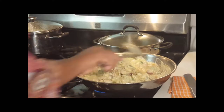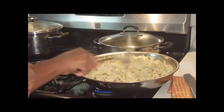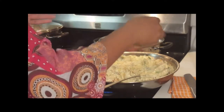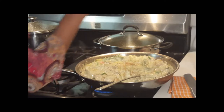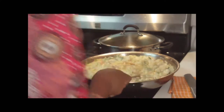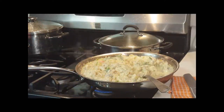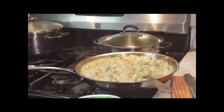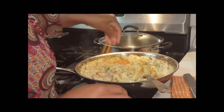Now, got that all folded. Salt is in. And I said I wasn't going to do it, but I got to do it. Got to add a little. Not a lot, just a little. Okay, got my cayenne pepper, and on top of that cayenne, I'm going to add in some Cajun seasoning. You can choose whatever kind of Cajun seasoning you want, okay? Today, I don't have any of that Black Magic, but today I'm going to add in about a teaspoon of some Tony Chachere's to that.